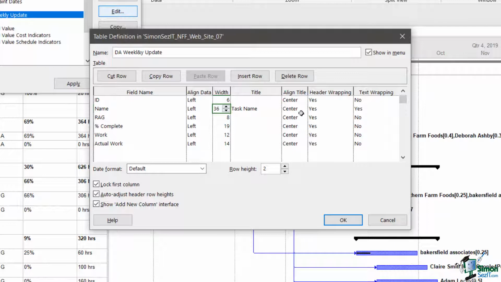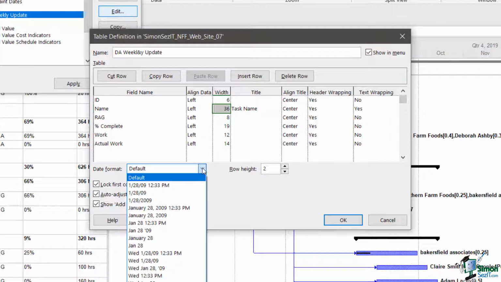And then notice to the right of the Align Title column, you have header wrapping and text wrapping. And then you can see that for each of those, whether header wrapping is set to yes or text wrapping is set to yes. Just below that sort of spreadsheet of fields in the table definition, there's 2 other things. So first of all, you have date format. Do you want any dates displayed in a particular format? Well, this is currently set to default, and in fact, this particular table doesn't have any dates in it. But bear in mind that one might add a column, that's a date column, to this table as a sort of temporary customization. So it's worth being clear there whether you want to use the default date format or one of the other date formats that you can access from that drop down.